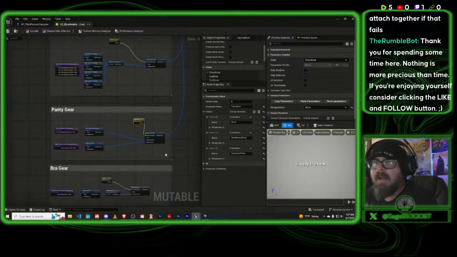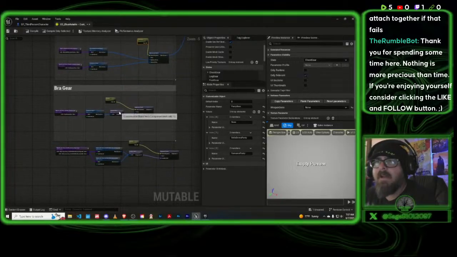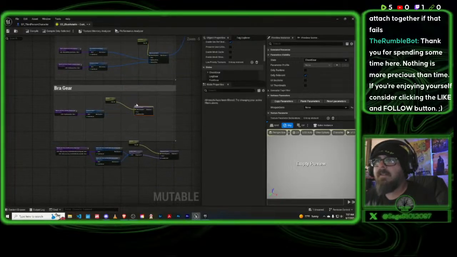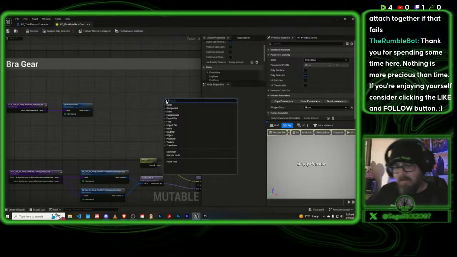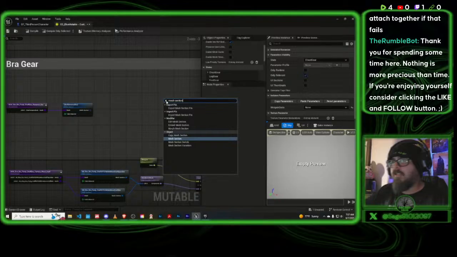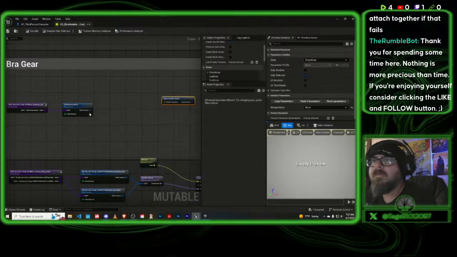All right, so let's go down. Now we're to zebra. Go ahead and delete that, delete that, delete that. Mesh section switch.